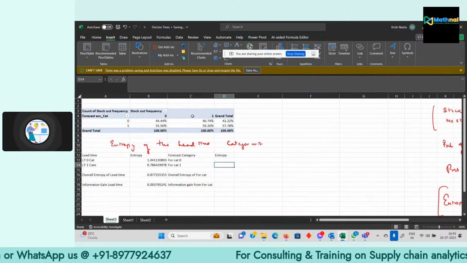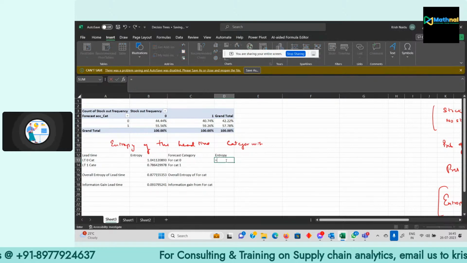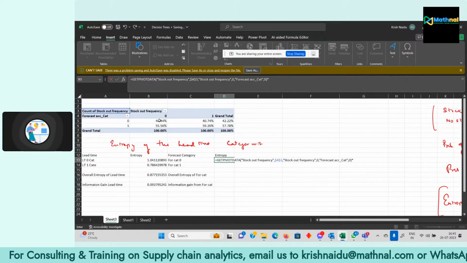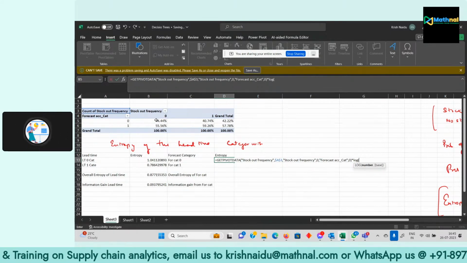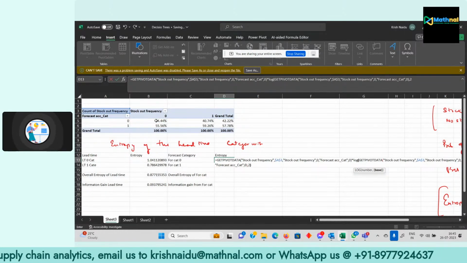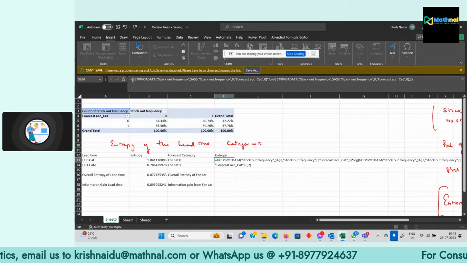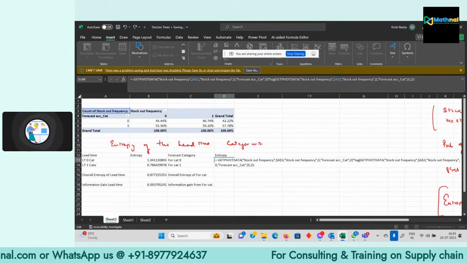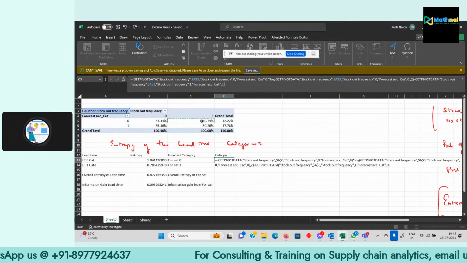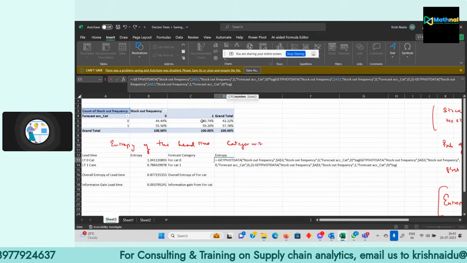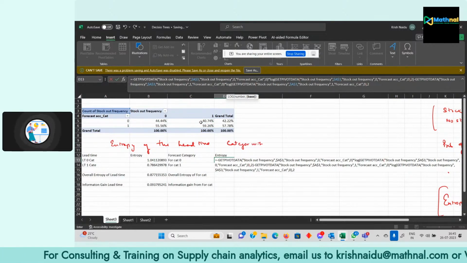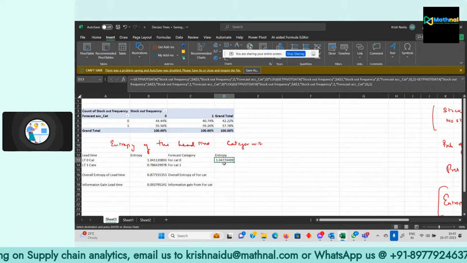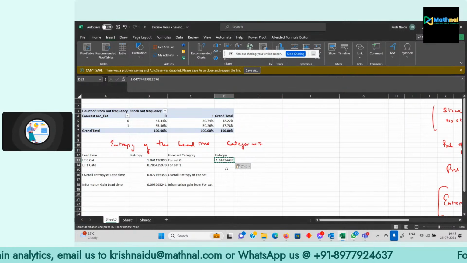So first we'll go to let measure here. So this is equal to 44.4% into log of 44.4%, comma 2. So I have to put a negative sign also here. Right? I'll put minus again. I'll take this value into log of this value, comma 2. I'll enter. So I have got 1.04. I'm going to copy this, paste special values to remove the formula. The formula has been removed.